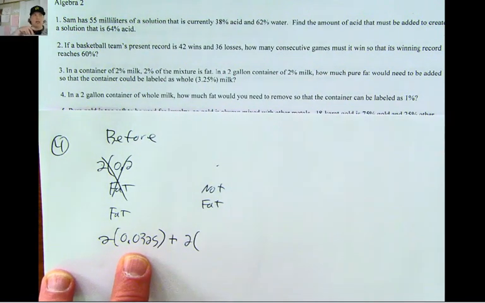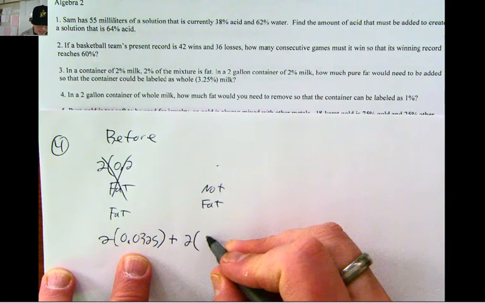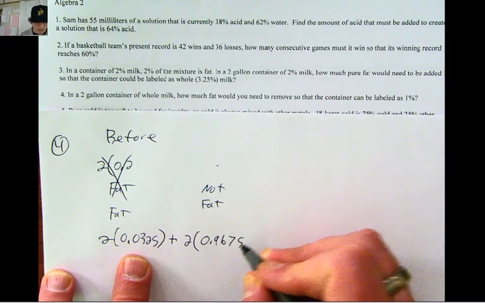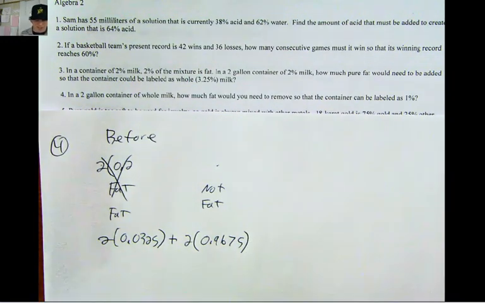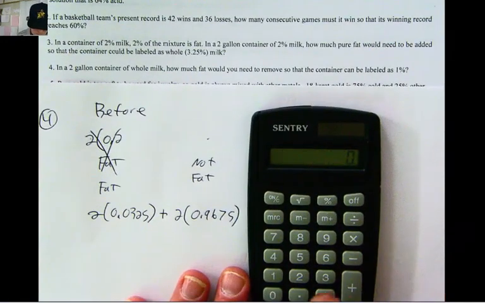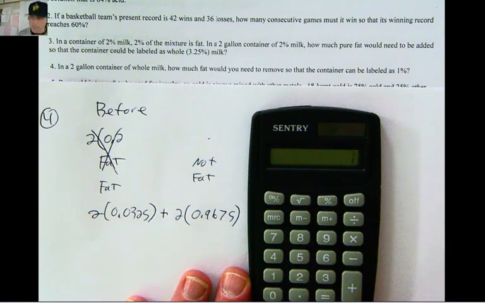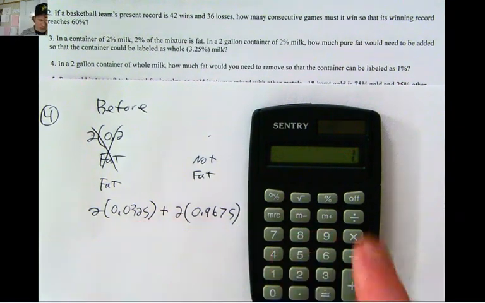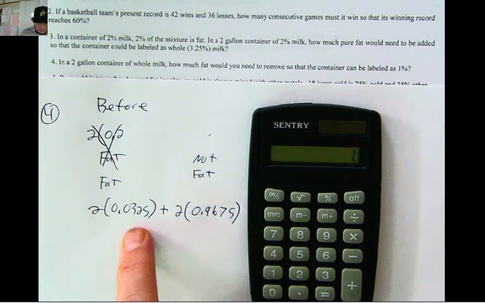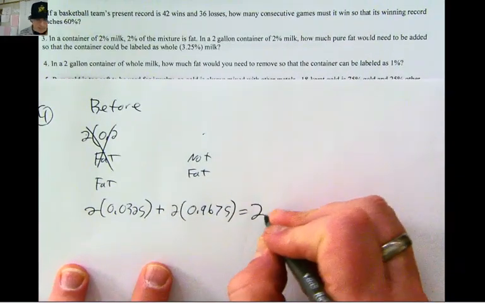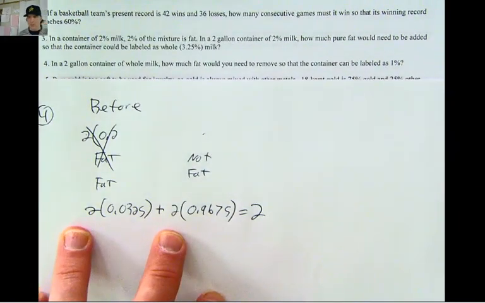well, if 3.25% is fat, that means 96.75 is not fat. So 0.9675 is not fat. And I'm going to test that to make sure I did my math right. 0.0325 plus 0.9675 should add up to 1. And it did. So I know that I got these two right. But if you go 3% of a number plus the 96% of another number, and you're multiplying it by that base number, you end up with this too.